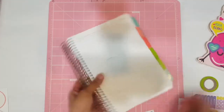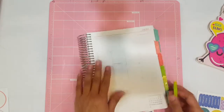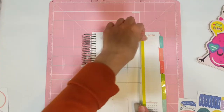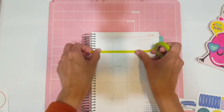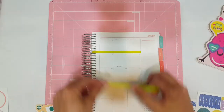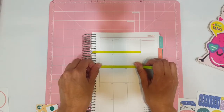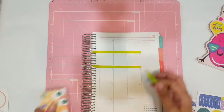So what I think I'm gonna do is add the washi tape because these lines are so thin. Let me see. I was gonna put it right there, but okay. That looks like it's working nicely.